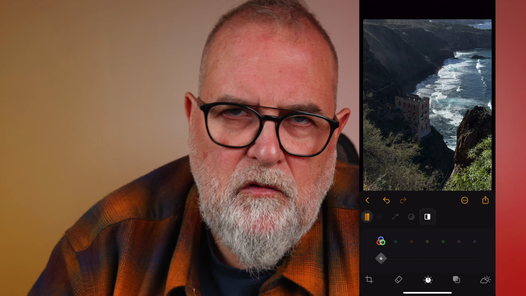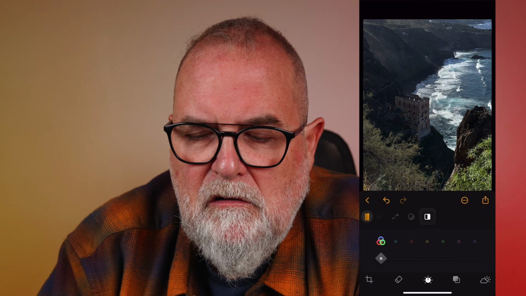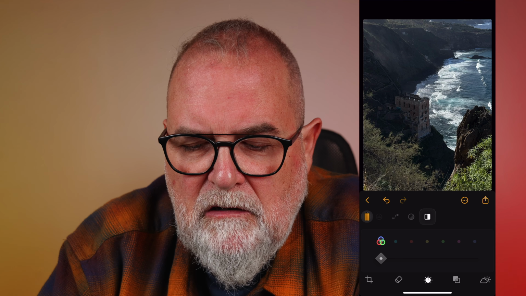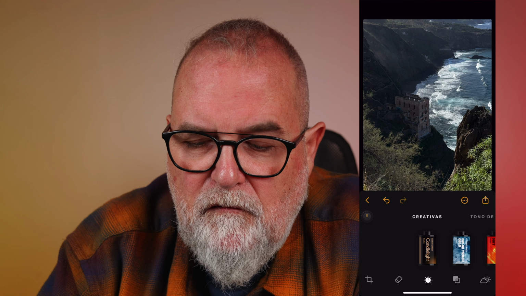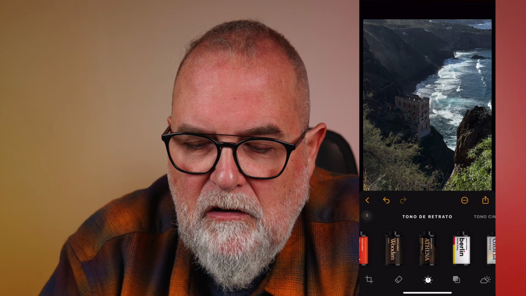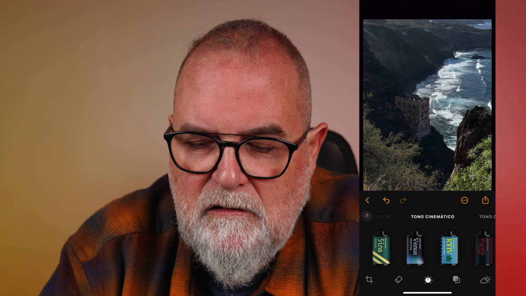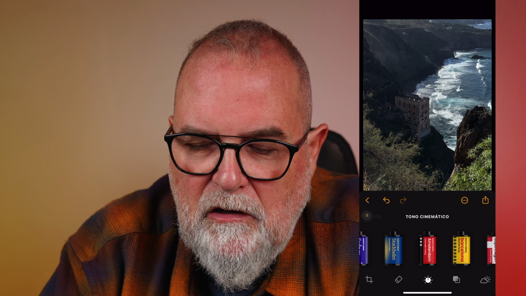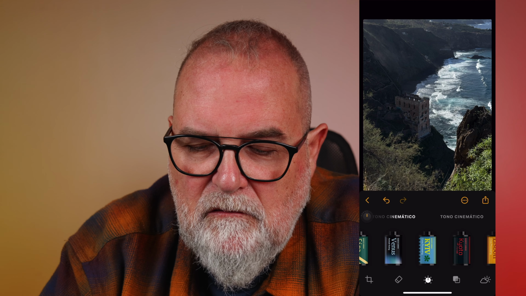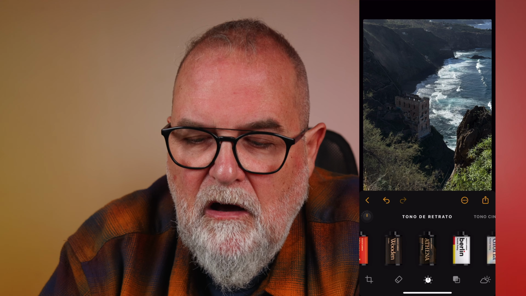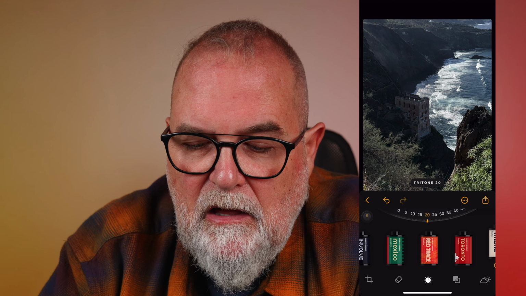And then there's one thing I like here. If you don't want to spend time giving a look to your picture, you can go straight to films. You have creative films, tones for portrait, for cinematic, yeah, more cinematic here. So let's say I want to have this look, or this one, and same thing for each look. I can decide how much I apply and work again on it after. So it's really simple to use. This one is called Mexico, for example.